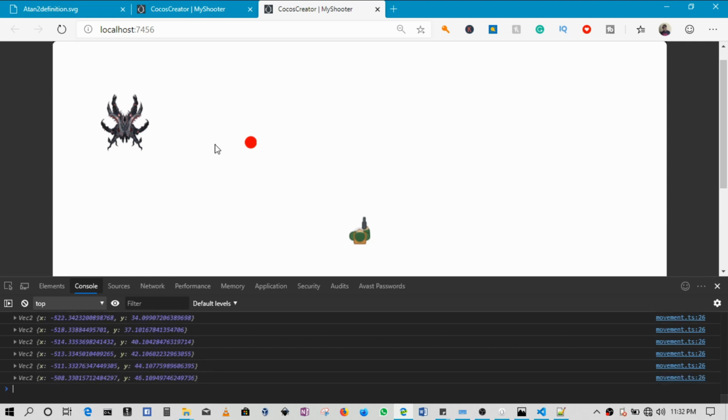Every time I'm moving my mouse around, you can see in this bottom section we are having the X position of the mouse and the Y position of the mouse, and they are converted to these numbers that we can work with. Every time I move my mouse, if it's not moving then nothing happens, but if it's moving, then it updates. That's what we are doing so far.